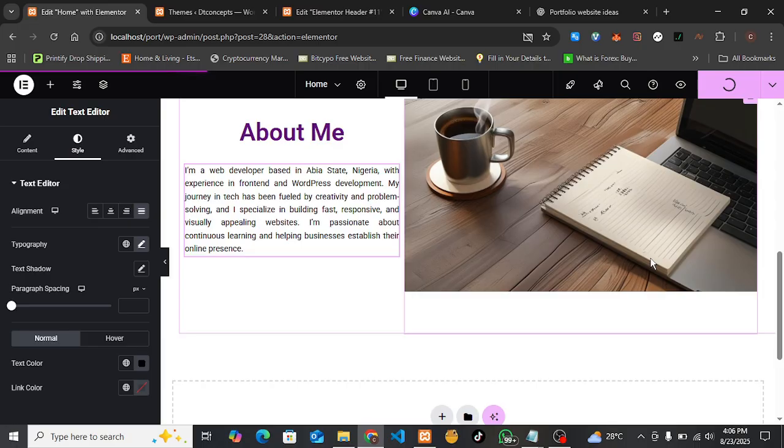WordPress has a whole lot of icons, so you could just look for, let's say, laptop. Click on this, insert, then change this title to web development.